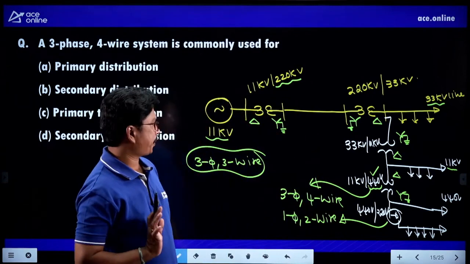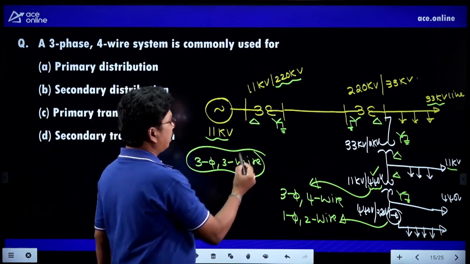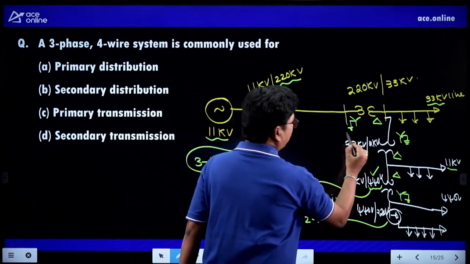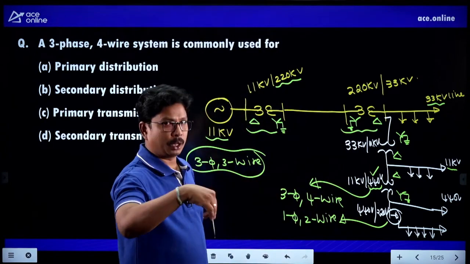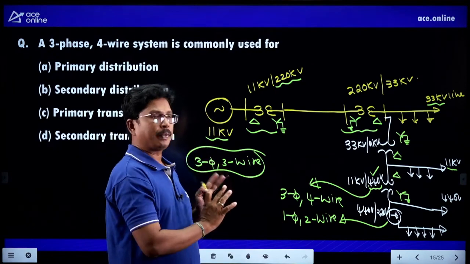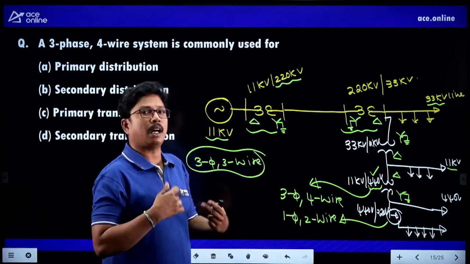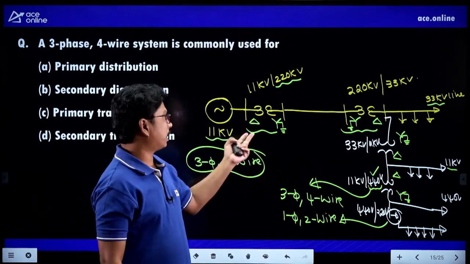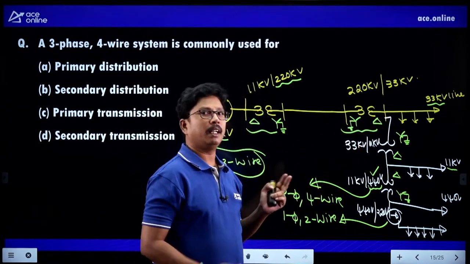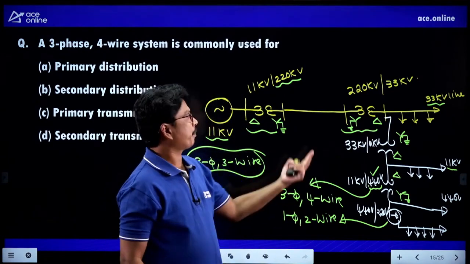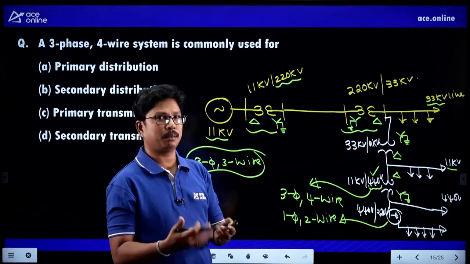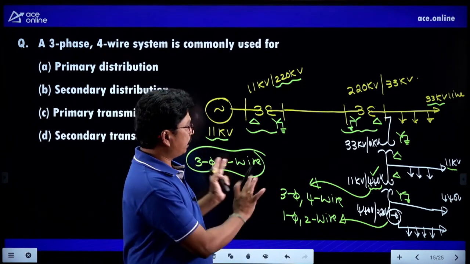Right? So these are the things. You can remember delta star grounded connection is economical for step up and star grounded delta is economical for step down. Try to remember this, as we are having calculations in the transformers. So why are they economical? In the star connection, the secondary line voltage will be automatically stepped up by √3 times compared to the delta connection primary line voltage. And in the other case, the secondary line voltage will be automatically stepped down by √3 times compared to the primary line voltage of the star. Because of that, they are more economical. Clear, right?